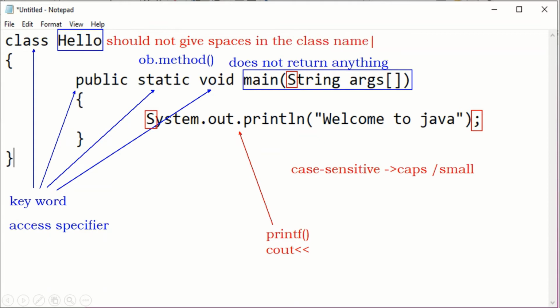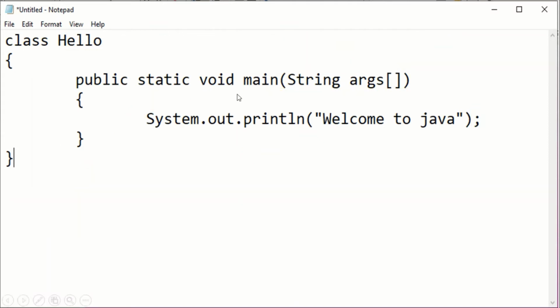For example, if you want to add two numbers, you want to call that class AddNumbers, so what you should write is AddNumbers. You should not give any space here, any space in add. So this is wrong. Without the space, you should write it together.